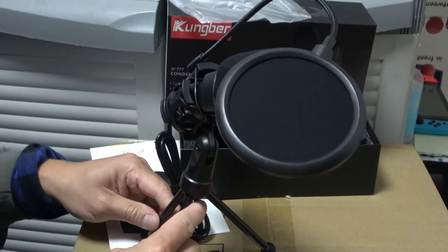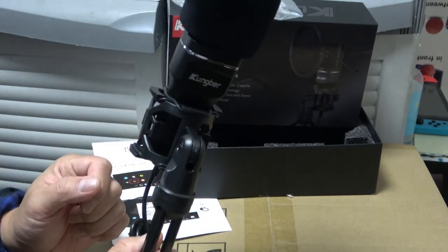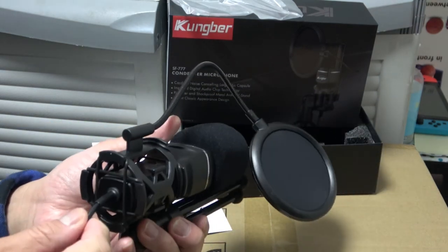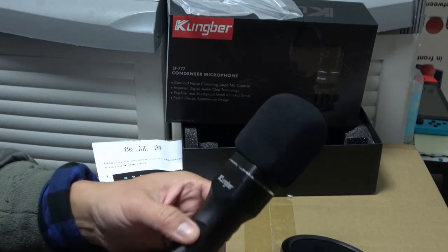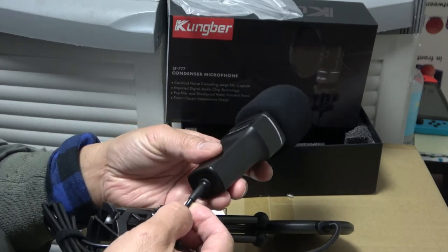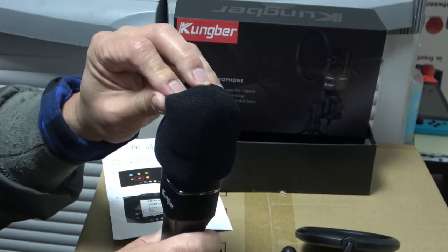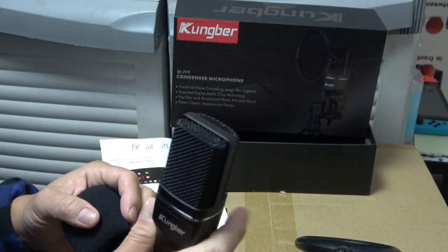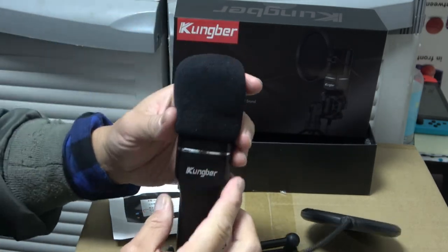I have to test this out. This tripod is very cool. You can bend it. And this is very lightweight. The microphone itself, okay, the cable is built into the microphone. You can't pull this out. This part is made out of plastic. I'm just going to pull off this sponge. This is what it looks like. Okay.